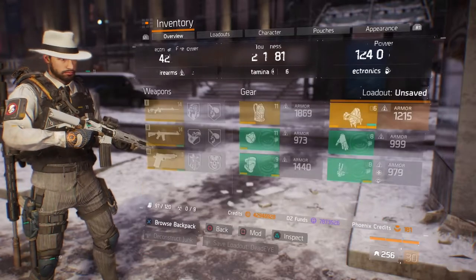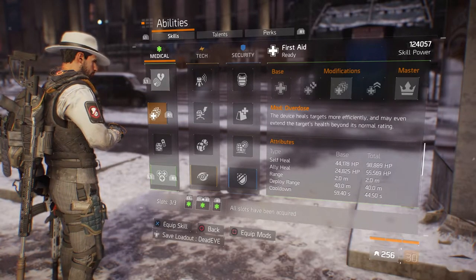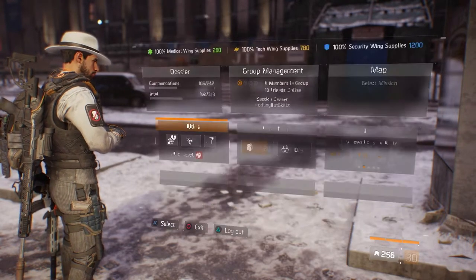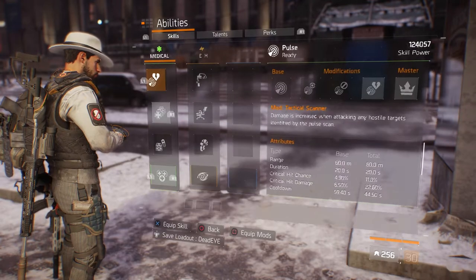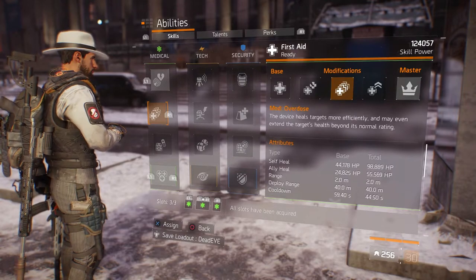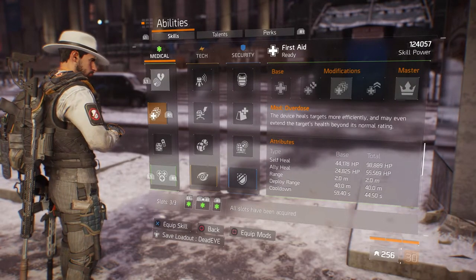when I have the specialized backpack, it's 98K, so it's almost 50K more. And if you're running the booster shot, it's 59K. So you can see the big difference that you can get out of running the specialized backpack if you want to have some kind of survivability.